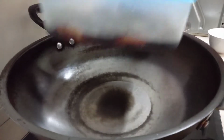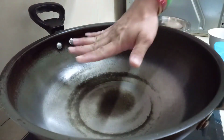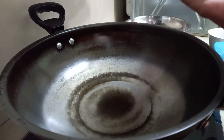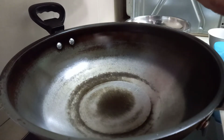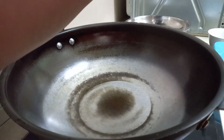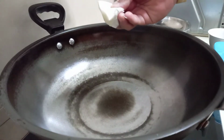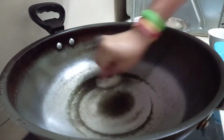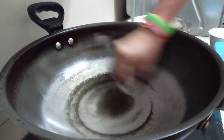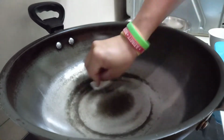the cooking process. So first you need to heat up your wok. Make sure it's really hot. And then if you are not using any non-stick cookware, I suggest you just put a very thin layer of oil. I'm going to use tissue paper towel to oil my wok a little bit, so it won't really stick my chicken char siew.